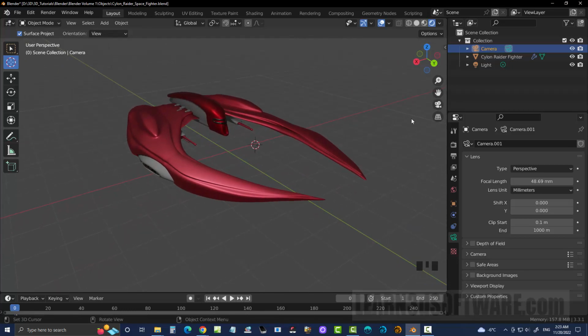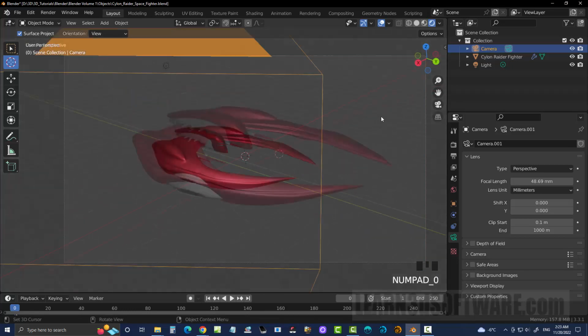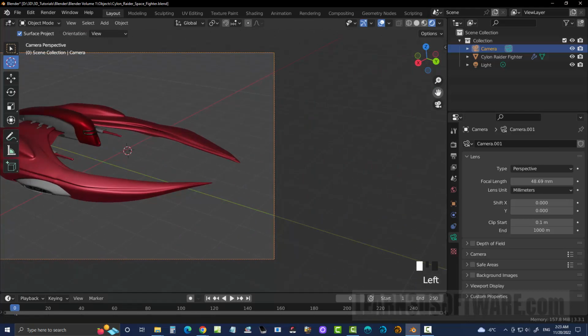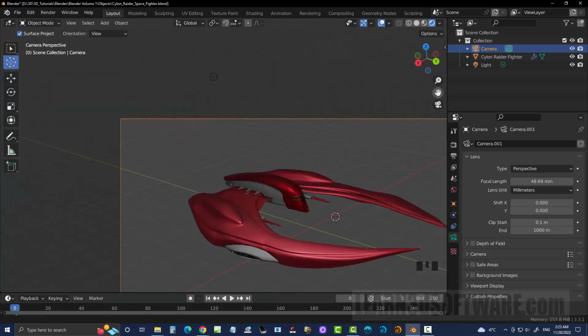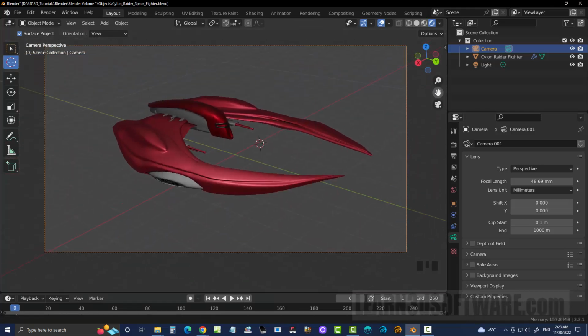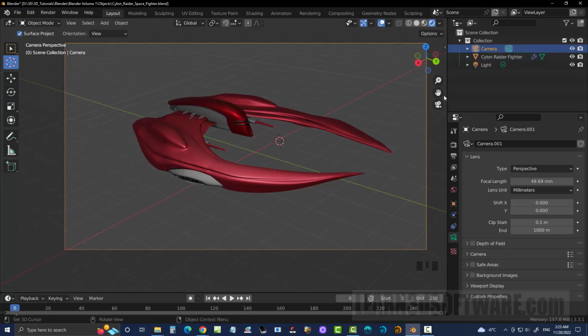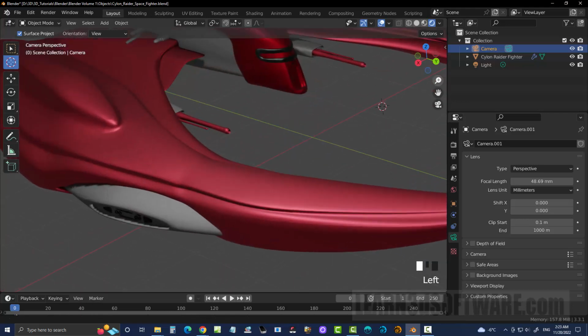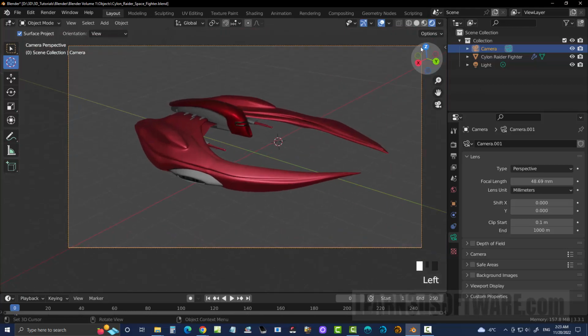But the problem is that when I go and I hit 0, okay, if I try to use this now, look what happens. It just moves the viewport around. It doesn't allow me to pan the camera. If I zoom in and zoom out, it just allows me to zoom in on the actual frame itself. And that can be handy for various reasons when you're working on something or you're checking something out. But that's not what this does. This does not zoom in on your model for your final rendered output.